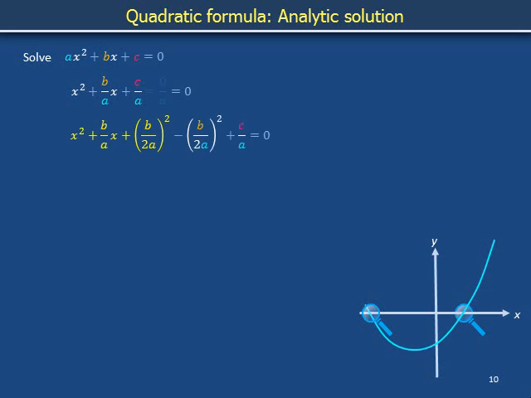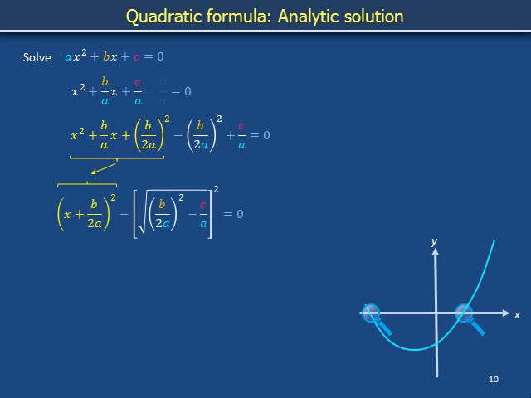We use yellow highlighting to group the leading term x squared, the linear term bx over a, and the version of the constant that has the plus sign that we just added. The yellow terms are equivalent to a square of a sum, namely x plus b over 2a. The strategy of adding and subtracting b over 2a, quantity squared, in order to reveal the square of the sum is called completing the square.